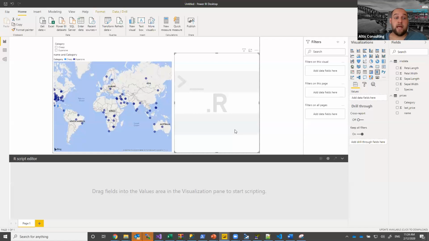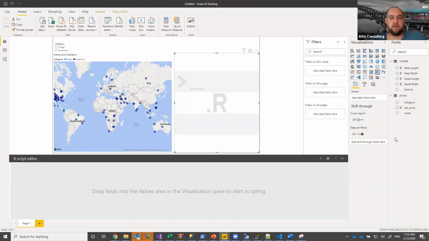So what the R script or the Python script wants is an input. So we can drag the fields that you want. If you had two data sets that were related, and we've got our prices here, but we might have other data like a better location or different categories of oil or something to that effect, then you can drag and drop those fields in like you would if you were building, say, a table or a matrix within Power BI.